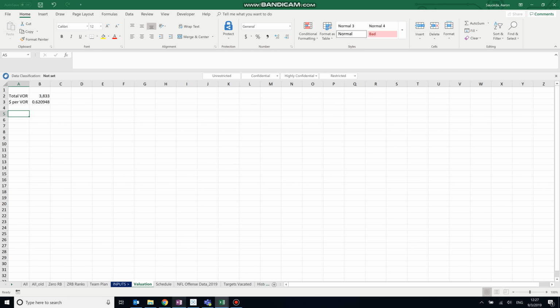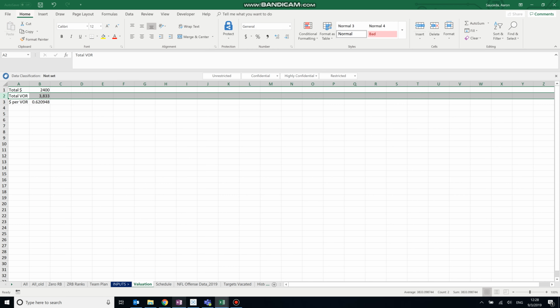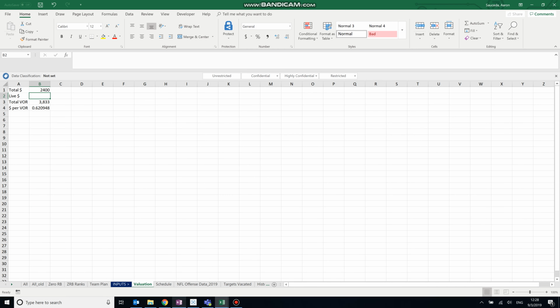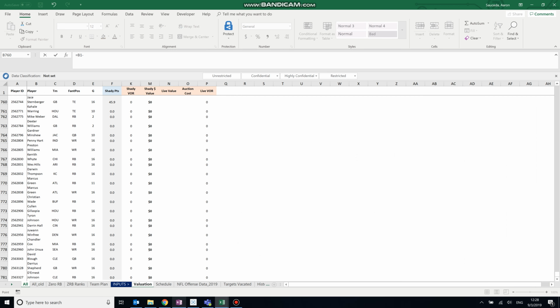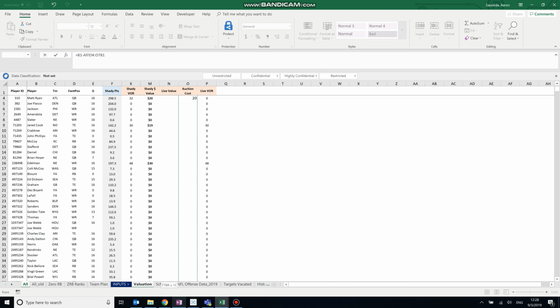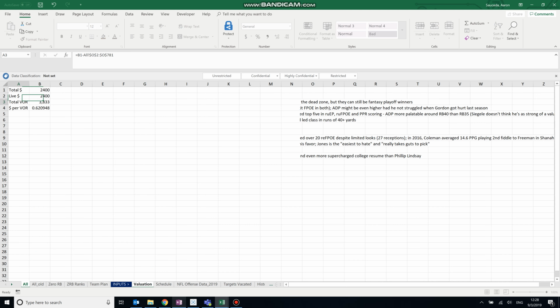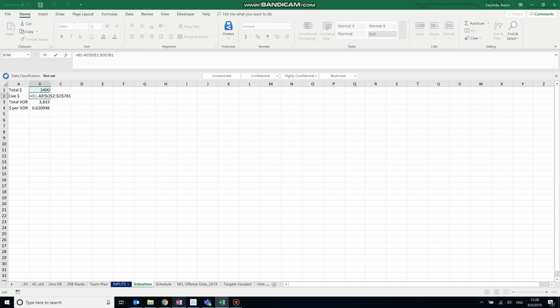And then the total dollars is just going to be 12 teams times 200 per team. And live dollars is going to be essentially what we started with, minus all of the dollars spent, which will just be this auction cost column. So we'll start over here. Really it's just that Matt Ryan thing. Cool, so live dollars. And that obviously didn't do that right. It's got to be the sum of all of that. So those are live dollars. It basically just takes what you had before. Now someone spent $20 on Matt Ryan.